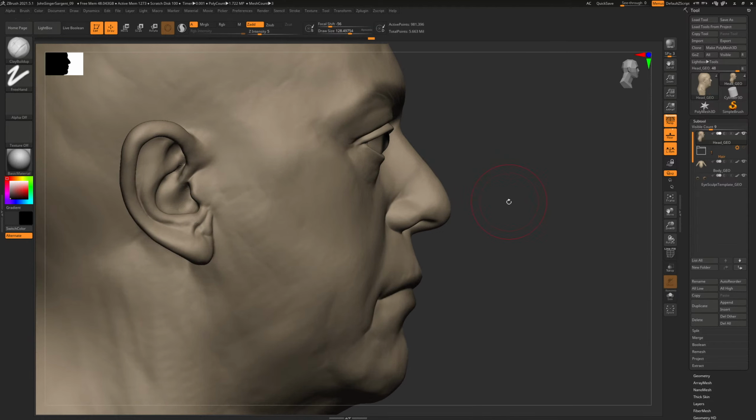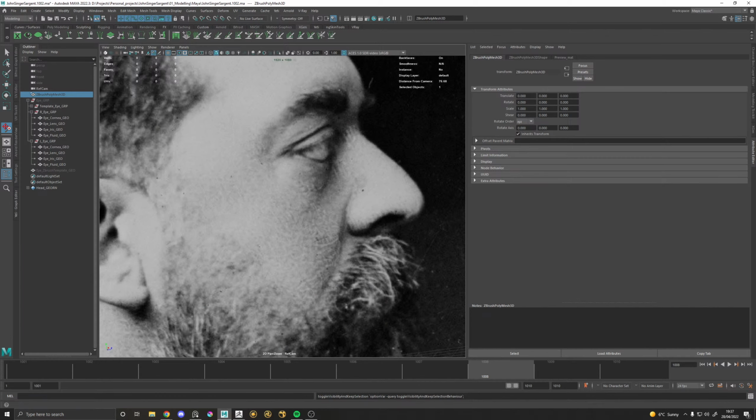So how far back does that eyelid need to go compared to what we have? Got a little bit, not a huge amount.